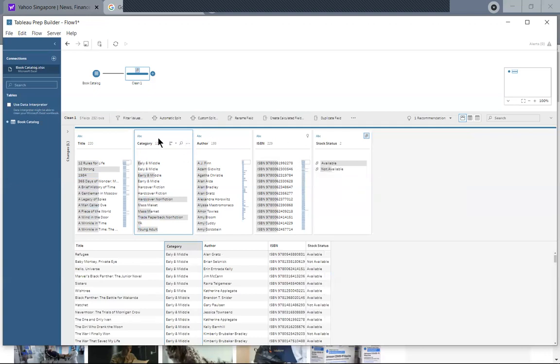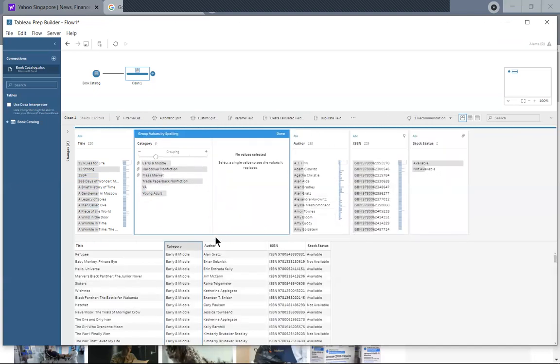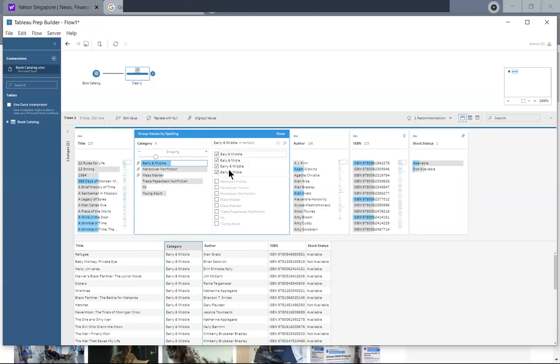Again, to fix it, we click on the column and right click, and we can go to group, and there's a spelling option. Automatically it has the variants. You can click to rectify early and middle. It is automatically able to find out the correct spelling and then group them together nicely. That's kind of cool.